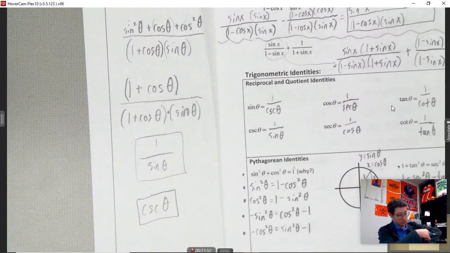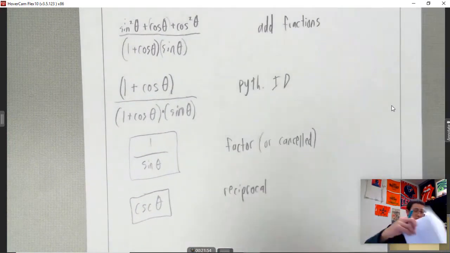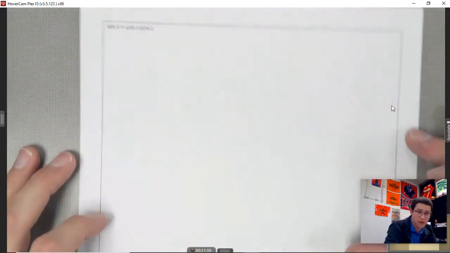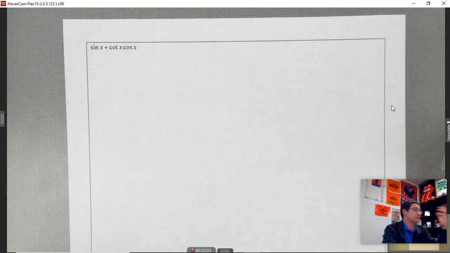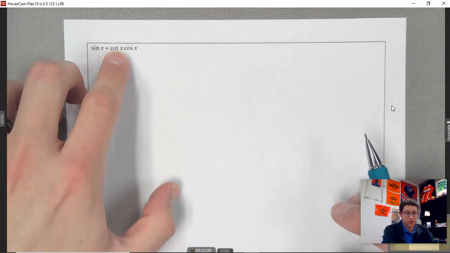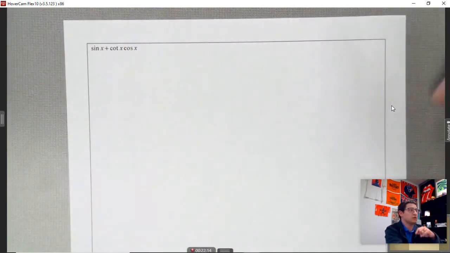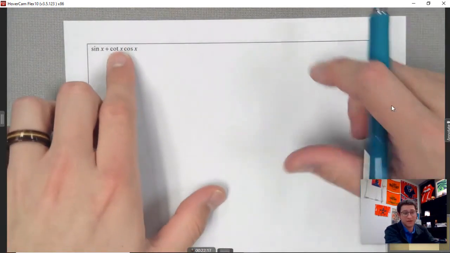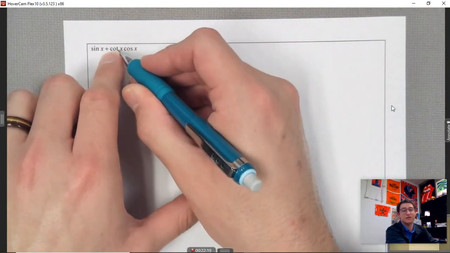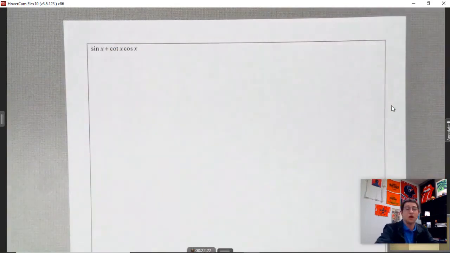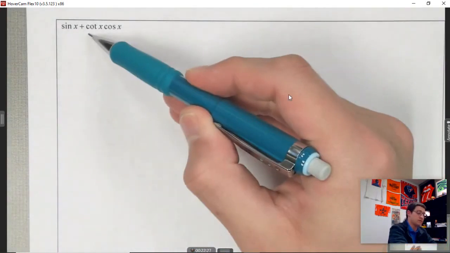All right. Let's see. Got some more time. So here we go. Let's do another one. Again, I'm trying to explain these in as much detail as possible. I'm trying to give you an idea of what I see when I approach these. On this one right here, sine of x plus cotangent of x times cosine. Sorry, not cosecant. So be very careful with these. Look how similar these are, literally the difference between a t and an s. So make sure you are clear about what you're looking at. This is a cotangent.